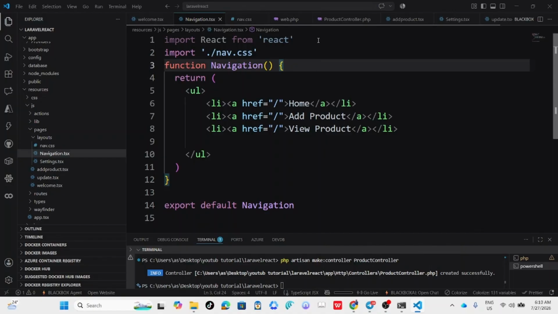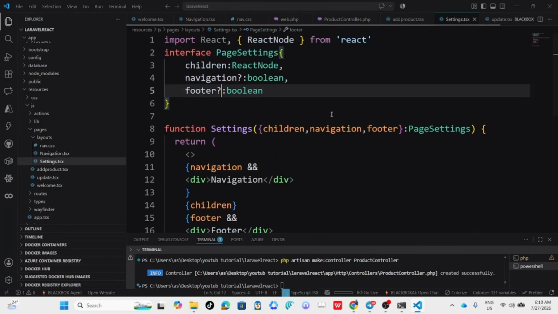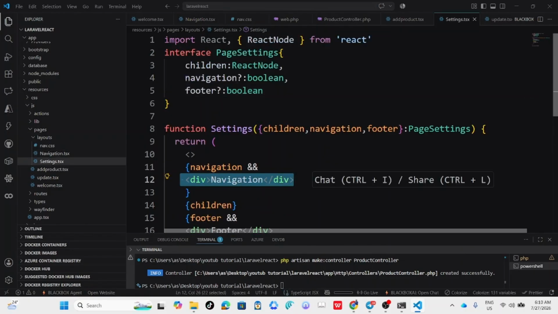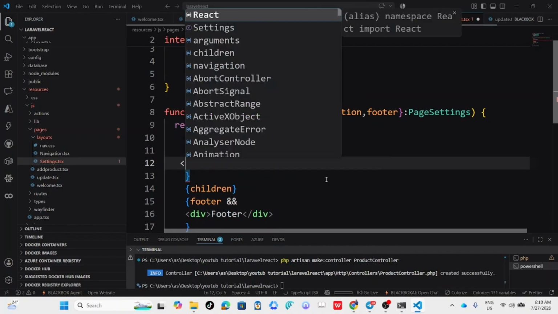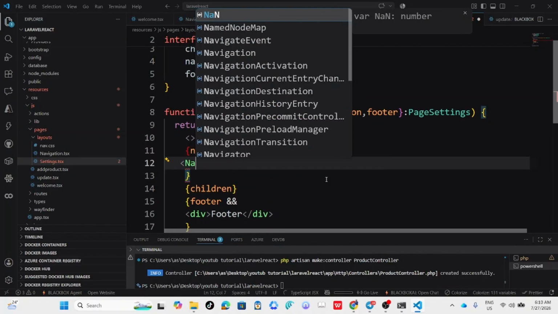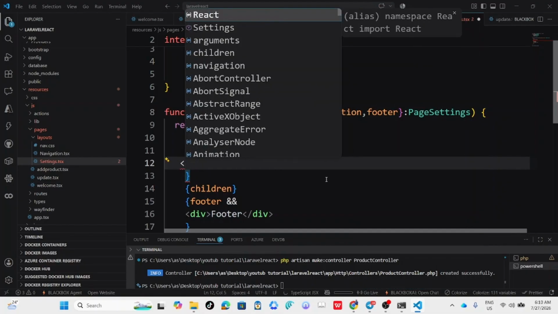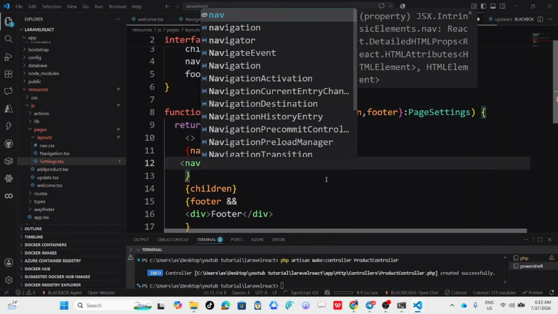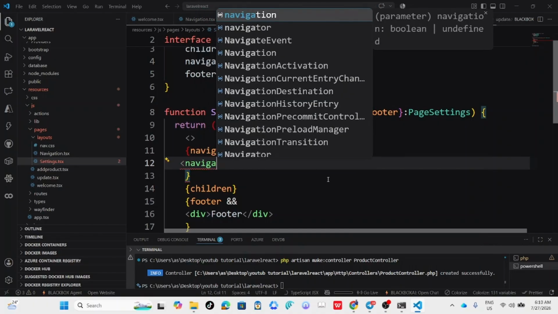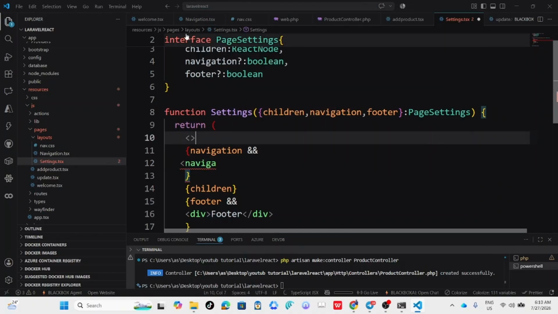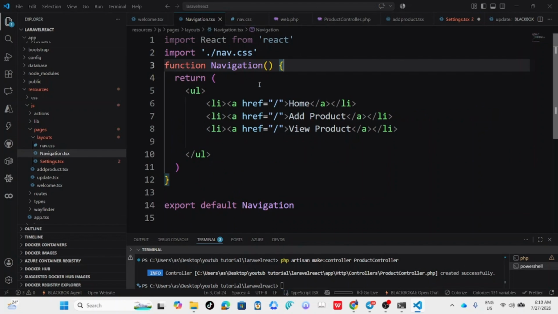Now move back to your settings. Instead of this hard-coded navigation, we will be importing our navigation. Okay, sorry for this. Move back to your navigation. Okay, it's okay.